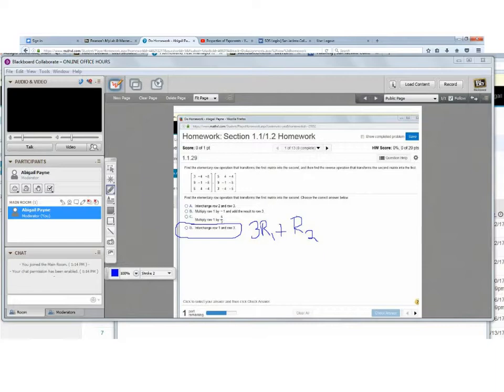So please make sure you consider taking advantage of the online office hours, because it really is a way to meet with me in the virtual space. We can talk, we can pull in homework questions, I can copy in pages of the notes. If you want to just tell me that slide 17 in the section notes for that week didn't make any sense to you, I could copy that in and talk you through it.